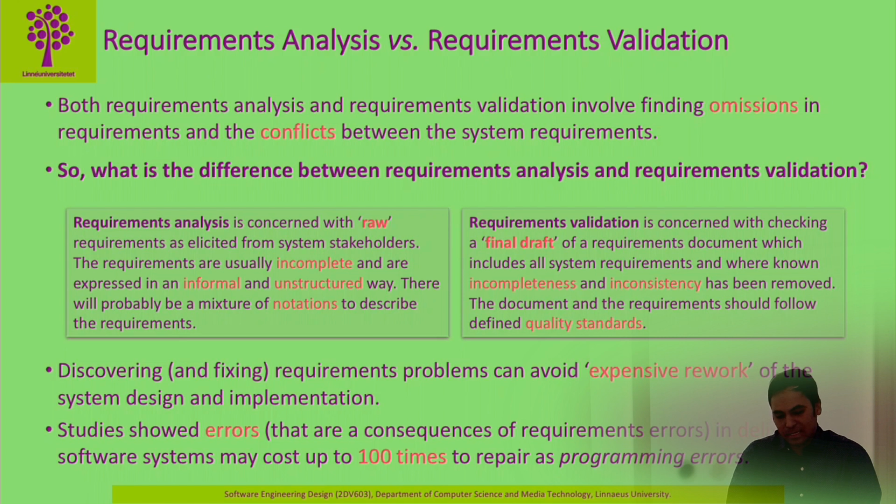Discovering and of course fixing those problems can avoid a lot of expensive rework, because if you don't identify them before you write the requirements document, and you are in the development phase or the delivered phase, it will cost you more money than to resolve them during the requirements validation phase. And there is a lot of research that shows that if there is an error in the system or program that you delivered, it costs 100 times more than if you solve it before the requirements document or during requirements validation, and those errors are mainly due to requirements errors. So the point here is that you should not have errors in your requirements, and it can cost much more if the error already exists in the delivered system than if you resolve it during requirements validation. So we need to find those errors as early as possible.